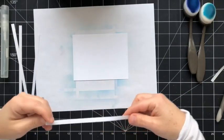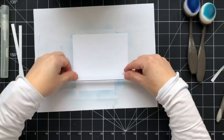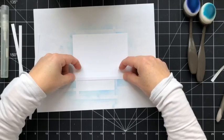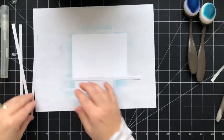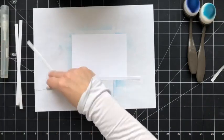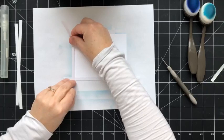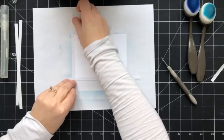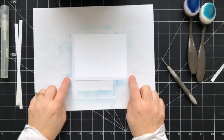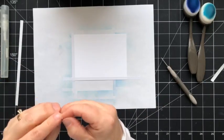So our masking paper, I believe it's about 5 by 7, and it is almost like a Post-it adhesive. So it's meant to be tacky, but you can peel it off and it won't tear your cardstock or ruin your cardstock. You do still have to be careful when you remove it. So what I'm doing is I'm lining up the strips around the edges of my white cardstock. So lining it right up with the edge, and cutting them long serves the added purpose of holding our cardstock in place, because we're going to do some ink blending on this piece.